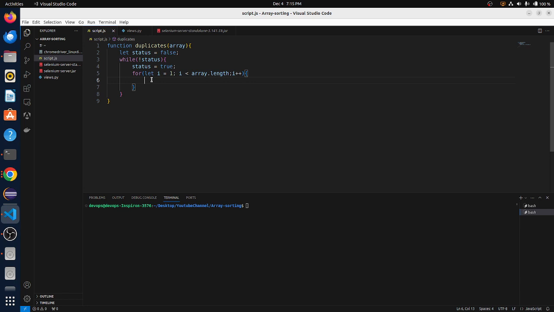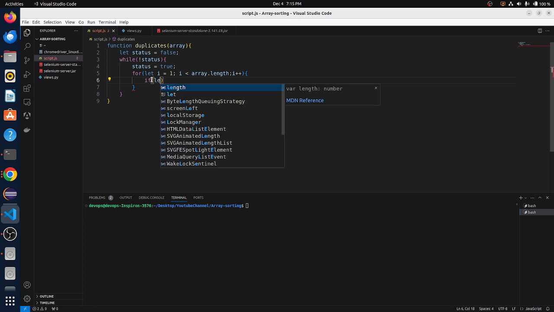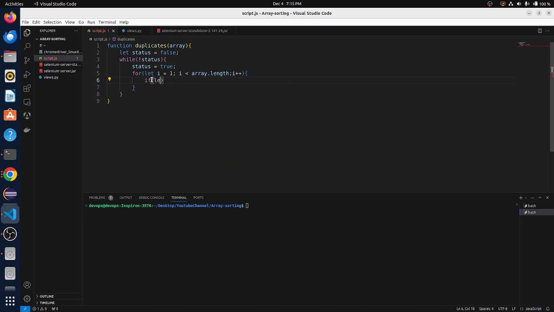First we make a conditional check for sorting: if array of i minus 1 is greater than array of i, we will enter the if condition.